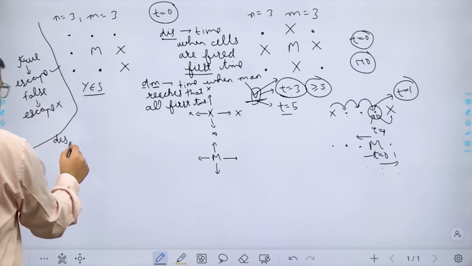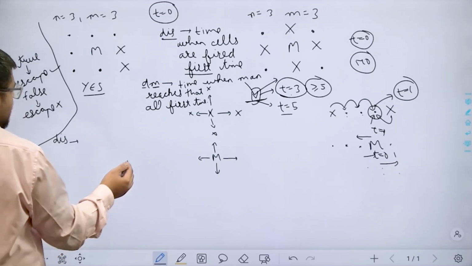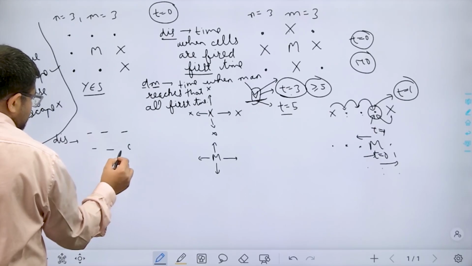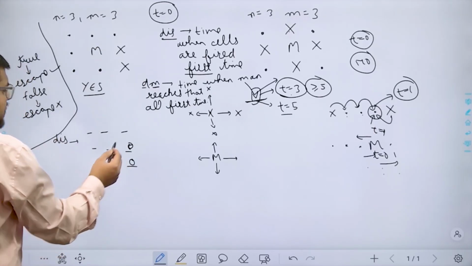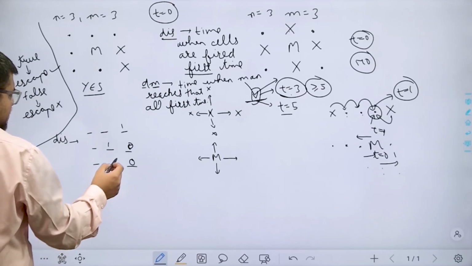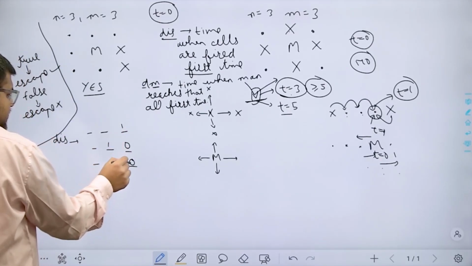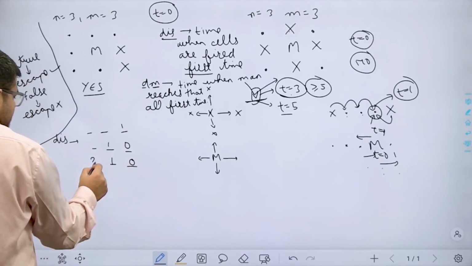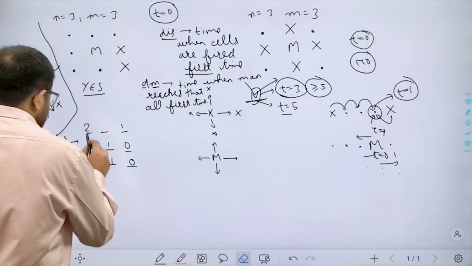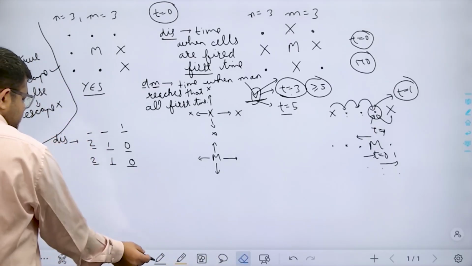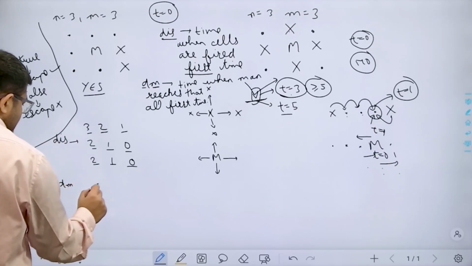So if I write distance, this will be a 2D array of numbers where it will denote the time at which fire gets caught up in that cell. It is 3 cross 3 that I am writing for this example. So this will get fired up at t equal to 0 only, this will get fired up at t equal to 1, this at t equal to 1, and this will also get fired up at t equal to 1, right? Because this and this cells will be fired by this, and this cell will be fired by this. Now this will get fired at t equal to 2, this will get fired at t equal to 2, and this will get fired because of this, and this will get fired at t equal to 3.